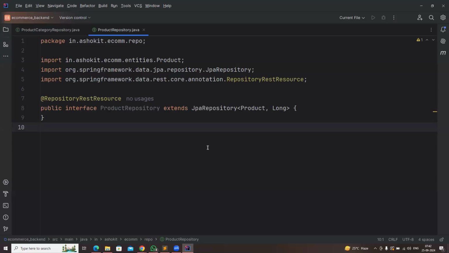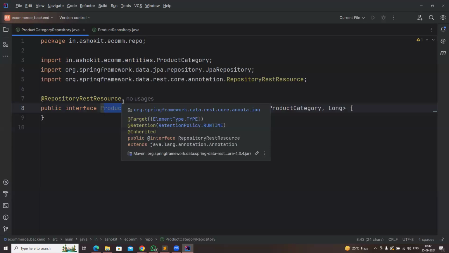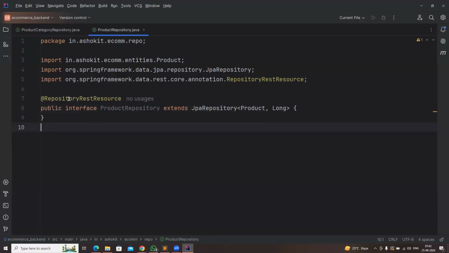Sir, I already told you, instead of creating our own REST controller, we can expose this repository as a REST controller. You no need to write your own methods to perform the CRUD operations. So we don't need to have a controller layer now, sir? No, directly everything is taken care. Controller layer, service layer not required. Everything will be taken care by this one annotation.